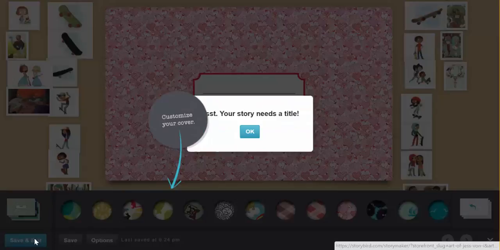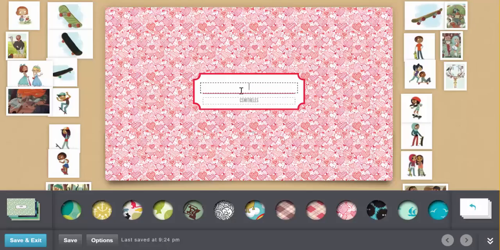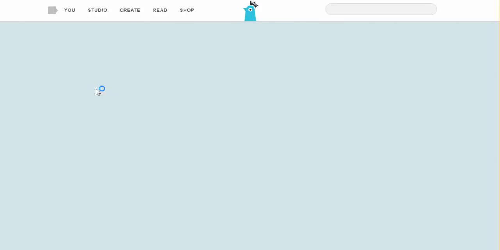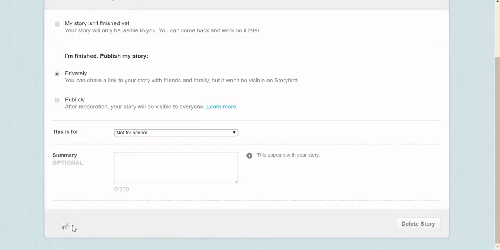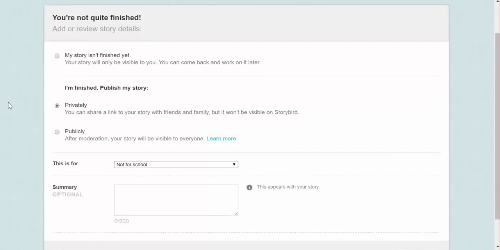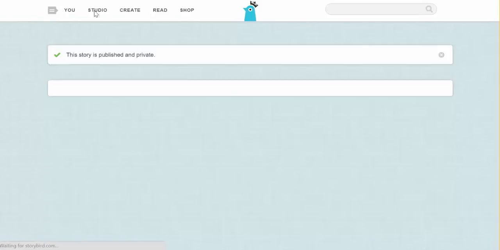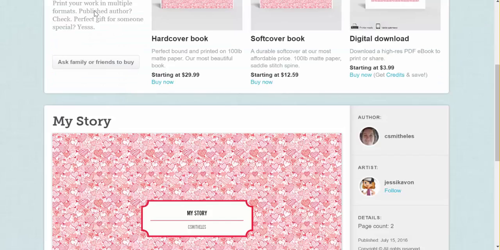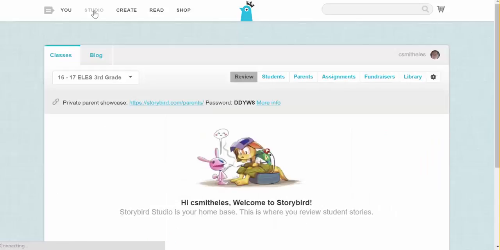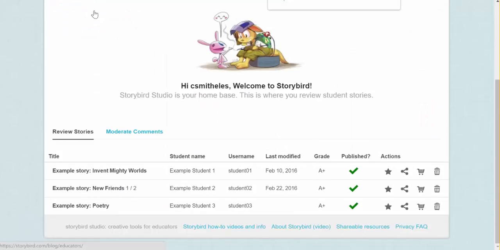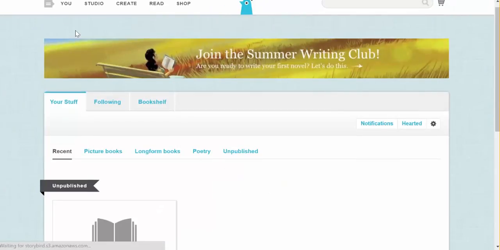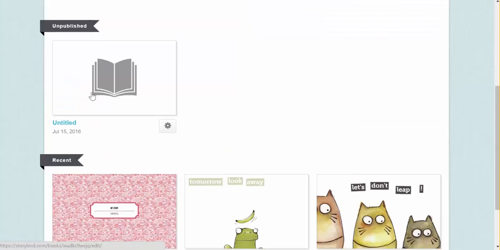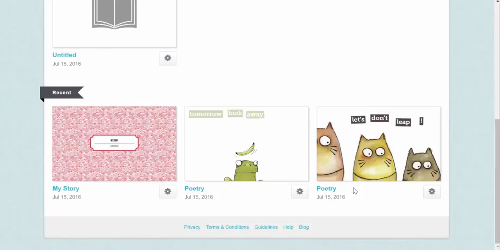they can click on Save, but first they have to have a story title. And again, their story is saved for them, and they can publish the story, they can save the story. The neat thing about Storybird is that students can go back to stories that they've created and they can change them. So if they go to the studio, then they can go back and look at what they've done, and I have an unpublished work that I'm working on, and it shows what they've done and when they've done it.